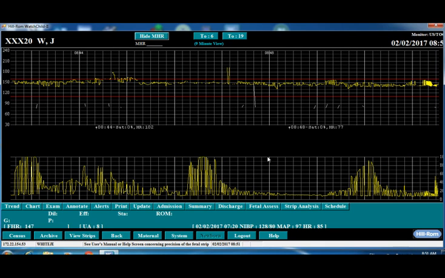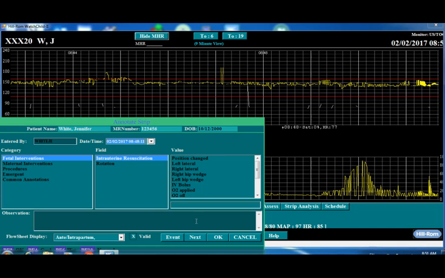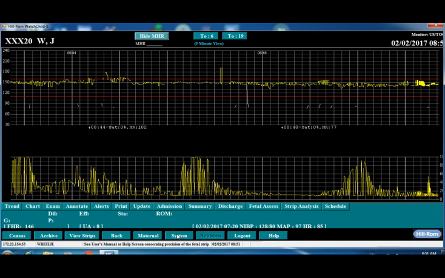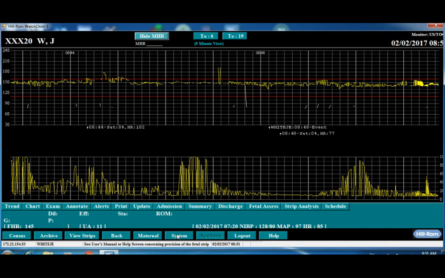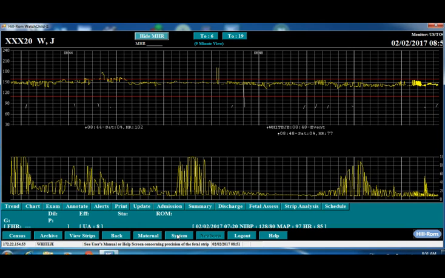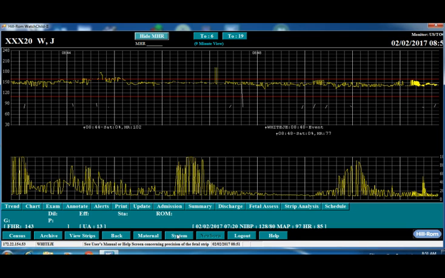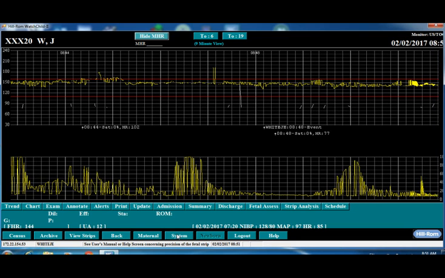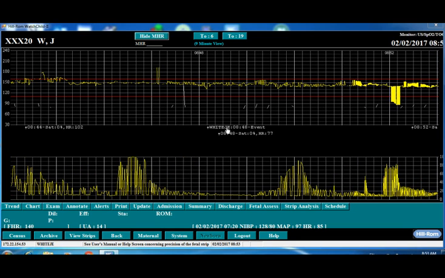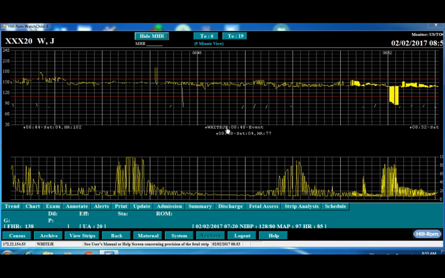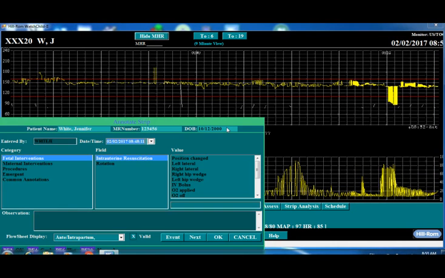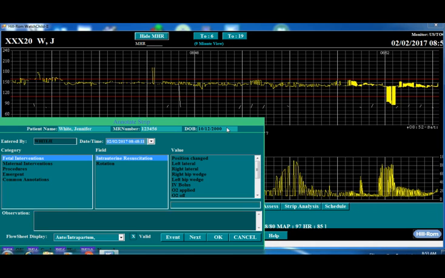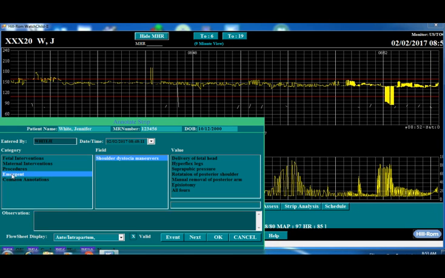If an emergency situation comes up, you can quickly right-click, the annotation window will appear, you can select Event, and that will put in a placeholder that will remind you to go back and document what happened during that emergency at a later time. To document on the event that occurred, I can right-click on the annotation. The annotation window will open for me, and I can enter my annotation.